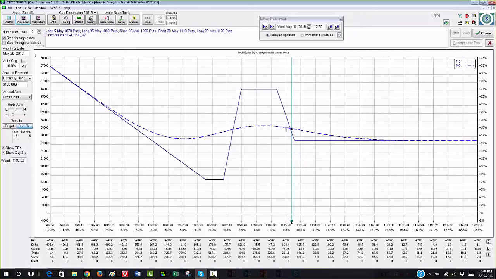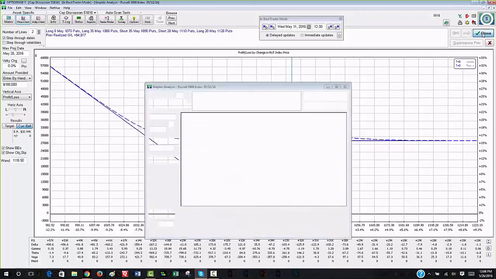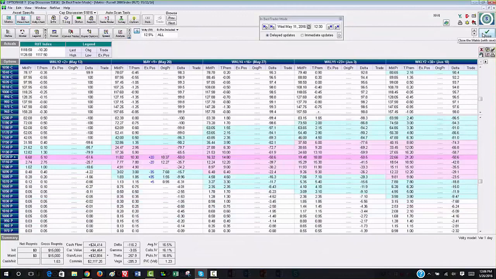If the market starts to go up this way, I will start to reduce the delta in the trade to make sure that I don't let this thing go down too far. And if it starts going up here, then I'll probably be ready to take it off. So that's kind of a little interesting move there.